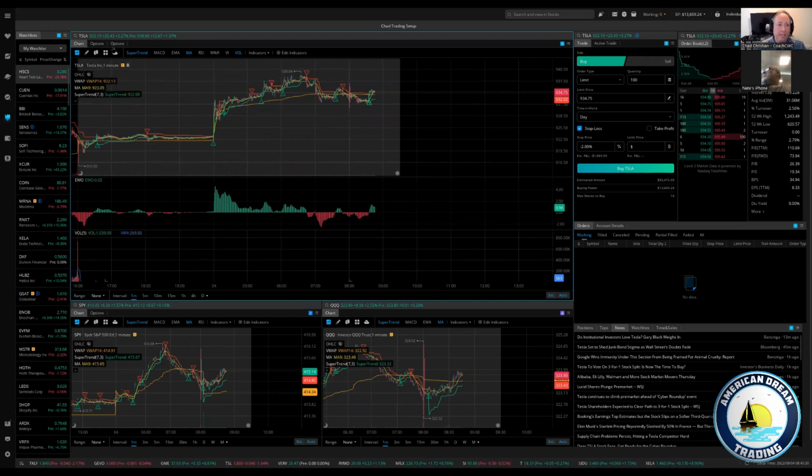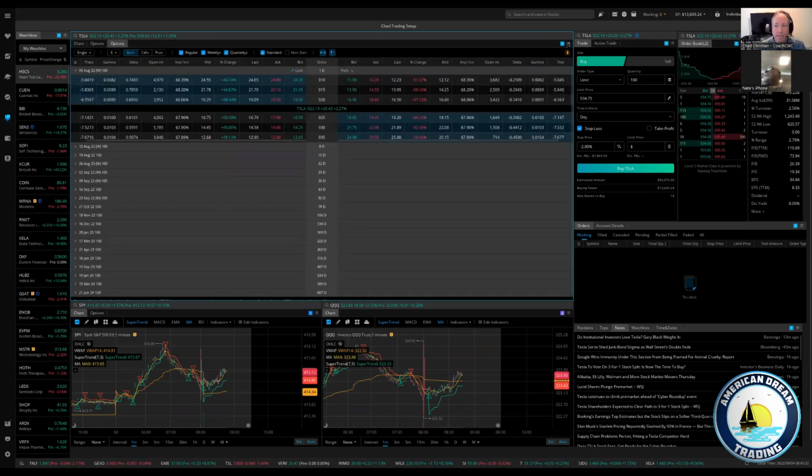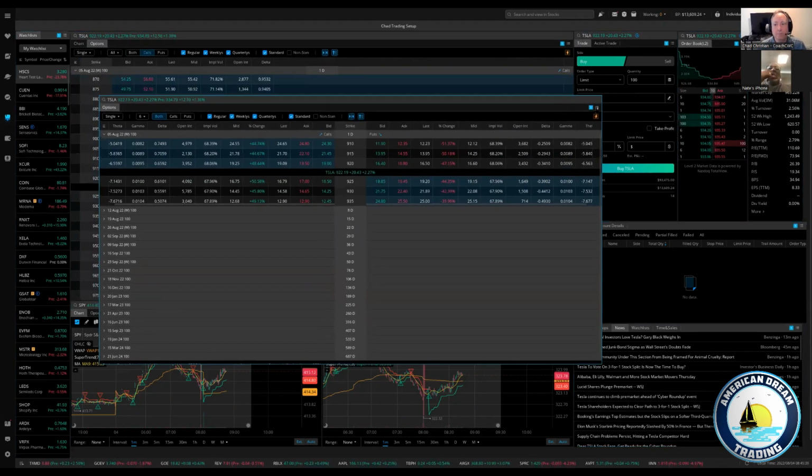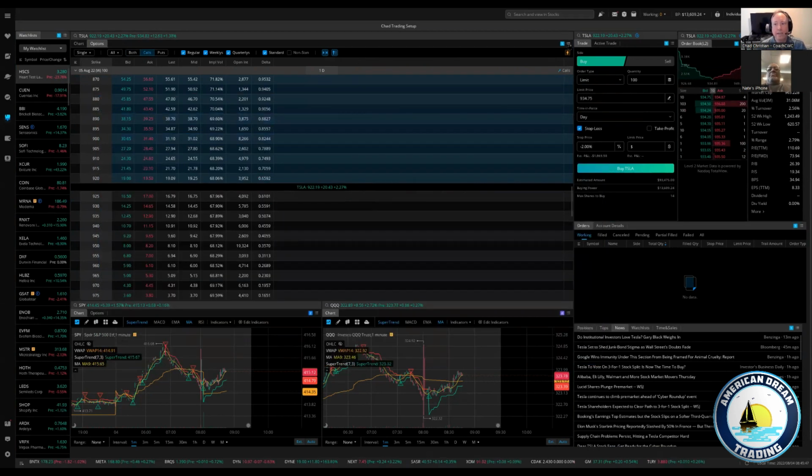So if I made a little setting and I said, oh, I want my options to have this type of setting. Let me close this one. I don't need this options. Remove. Notice you can just drag these out, by the way. And if I want to get rid of it, hamburger menu, remove. Just like that.